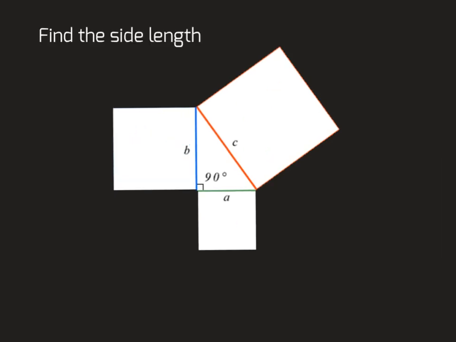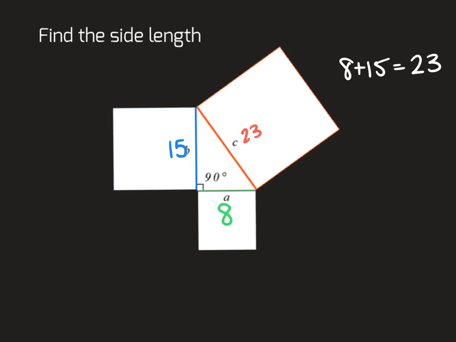Alrighty, so now we're in a situation where we're finding the side length, we're not finding the area. So in order to do that, we have to know at least 2 side lengths that are already there, right? So with A, we know that our side length here is going to be 8. For B, we know that our side length is 15. And we need to be able to figure out what C is. So in order to do that, right? You might say, okay, that's easy. Let me just do 8 plus 15. Oh, that equals 23. So this side length here must be 23. I think that's 23.